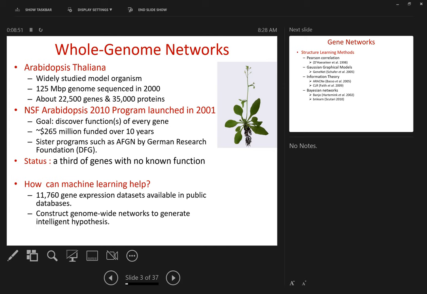So earlier this was done using microarray experiments. Now it is done using RNA-seq experiments. Different experimental protocols. To save time, I won't go into it. But the idea is that at the end of the experiment, you get the expression level of every gene in that organism, right? Now, the way genes work, probably all of you know this already, but just in case. So essentially, the genes get copied onto a molecule called mRNA.